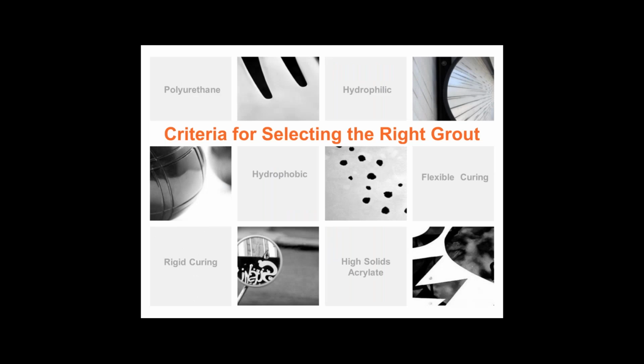In this portion, we're going to talk about something that's extremely important, whether you're an experienced applicator or this is something brand new to you, which is the criteria for selecting the right grout. This is probably, if I had to put a number, 50 to 60% of what we do at Avanti: helping our customers, no matter what sector or industry they're in, choose the right grout. It's really important to tell you that there's no one size fits all grout for every application. As you can see from the panels on this first slide, there are all kinds of different grouts, compositions, and chemical bases, and we're going to go through where each one of those products fits.